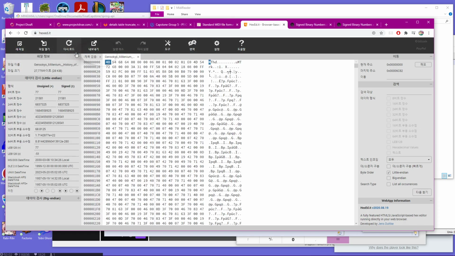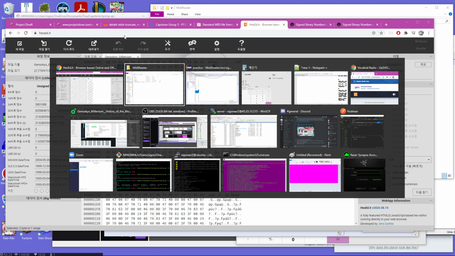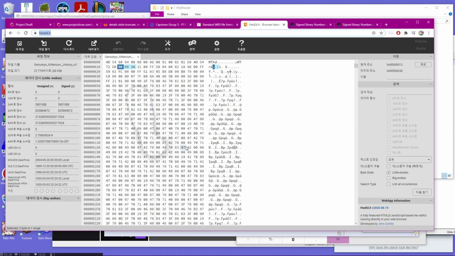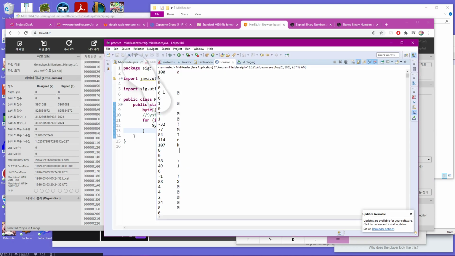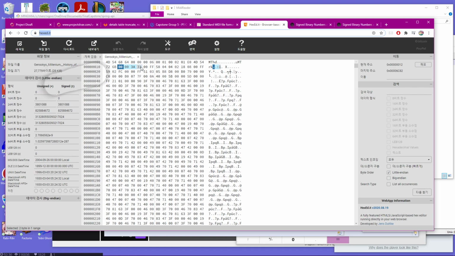Let's have a quick look at what this looks like in here, because this might make it a little easier to read. Because I mean, we saw the same numbers and data in here. Converting to hexadecimal might be a good idea. Could also convert it to hexadecimal on the side here too. That might not be a bad idea. Something to consider at least.